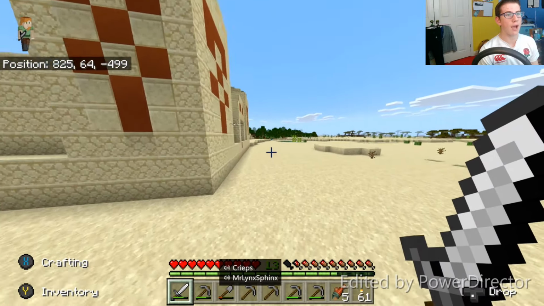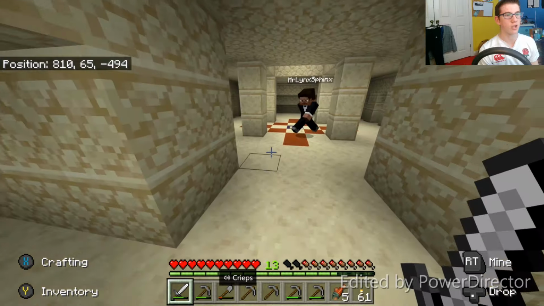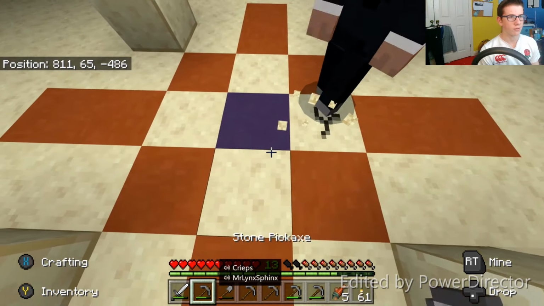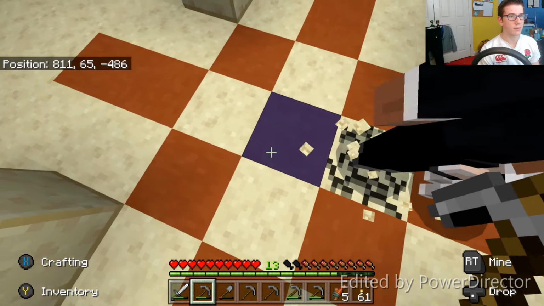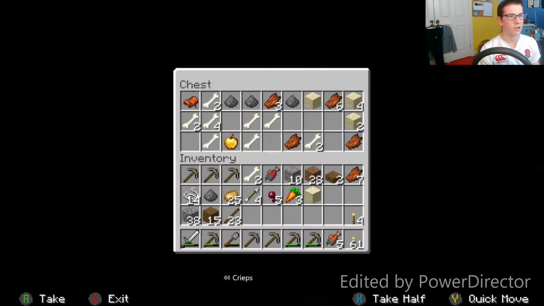Okay, guys, here we are. We're at the desert temple. Mr. Link Sphinx has beaten us. Don't jump down the middle hole, whatever you do. No. Right, do you want me to just mine? Don't. Yeah. Right, let's have a look.